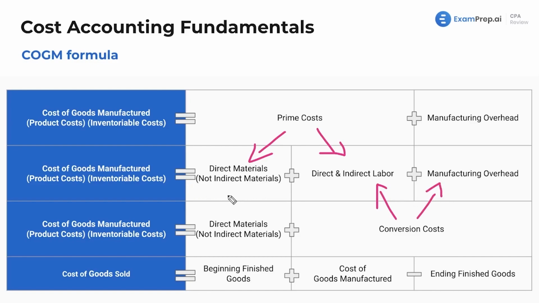The one that's broken out most in depth right here is DM, DL. I mean, I know it says indirect labor. I'm just so used to saying direct labor. And then overhead. These three constitute our cost of goods manufactured. And we will touch on it at some point in cost accounting in this lesson as well as the next one. But product costs are the same as inventoriable costs. These are synonyms.